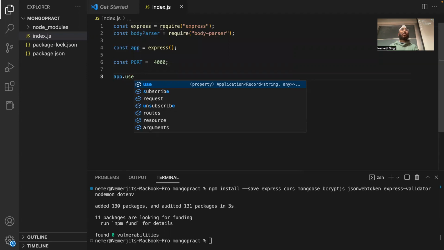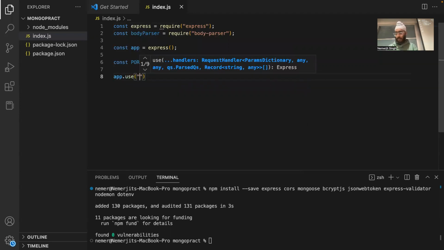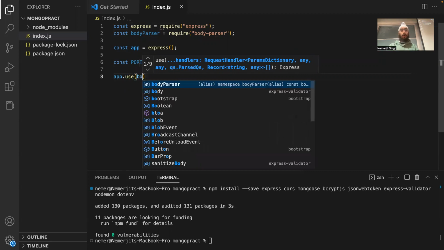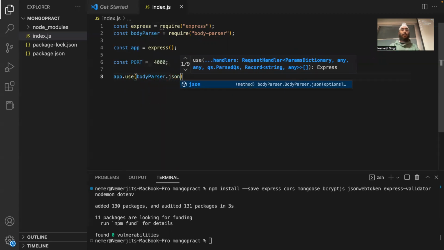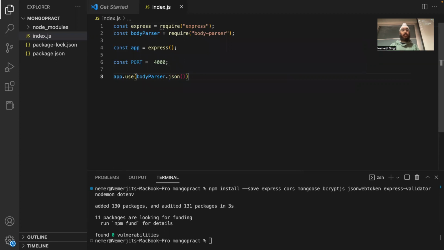The next thing we're going to want to do is make our first path, which is going to be app.use. And then we're going to want to use body parser, and add this JSON method, which is just going to parse the JSON whenever it's pushed into our database. So that could be whenever you're sending over a request, you'll send over that data in JSON. With app.use, the flow of the request will go from the top of this document all the way to the bottom. So this body parser will parse through that JSON and allow me to use it in the next couple of lines. That's going to be really useful whenever I'm writing the next lines of my code.